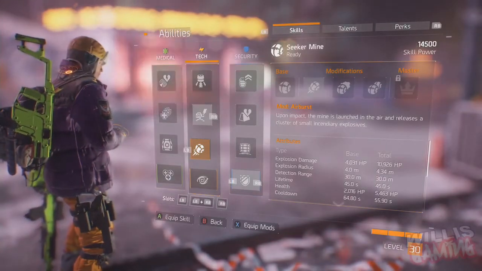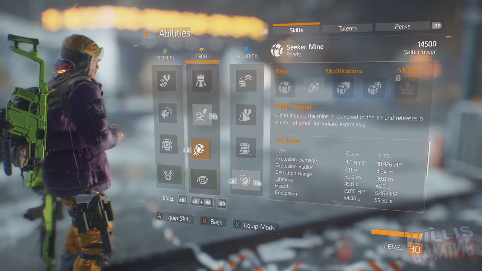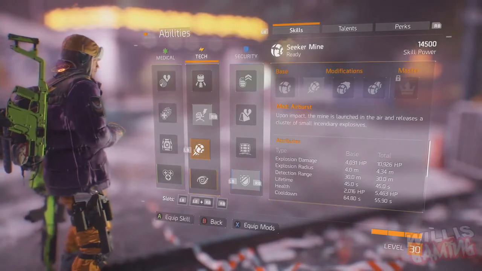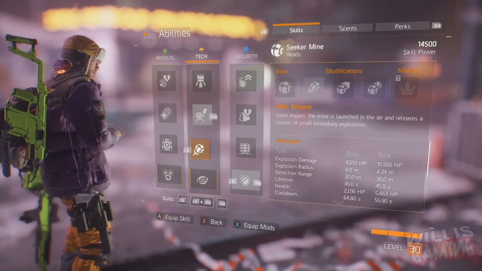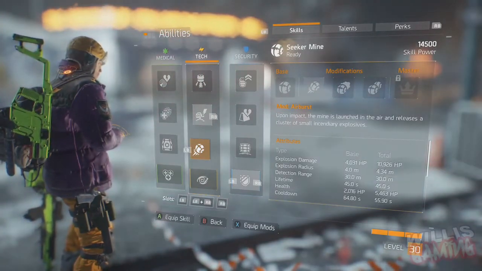Now, if you're chasing rogues, this is really good because these can actually chase after the rogues, set them on fire, and stop them from running. Also, it's good if you're being attacked. You can throw it down, stun the enemies, and let your friends finish them off.